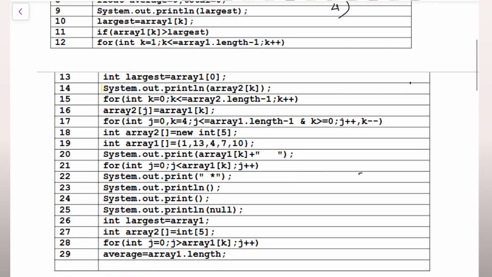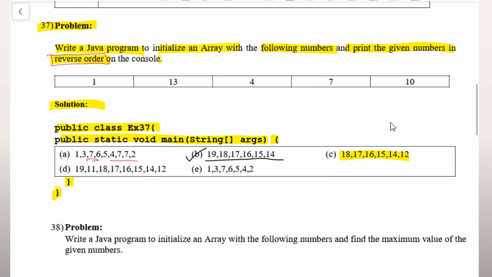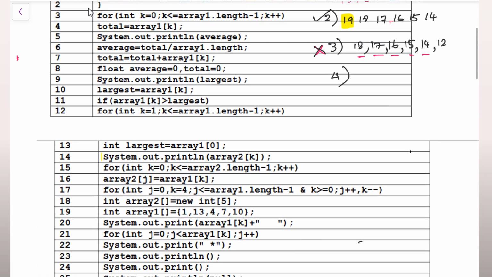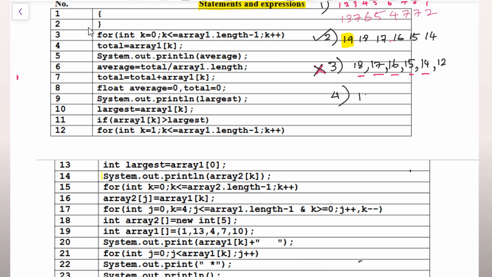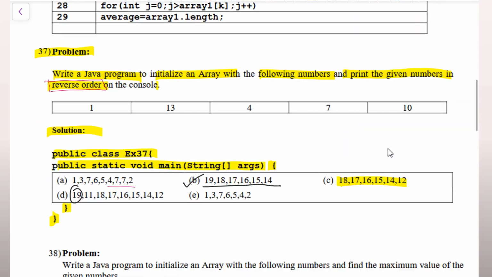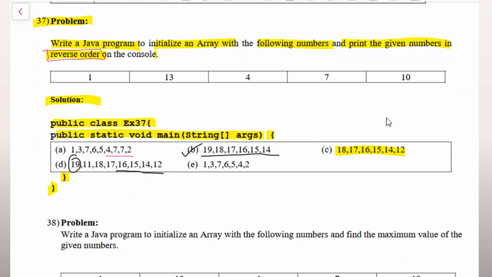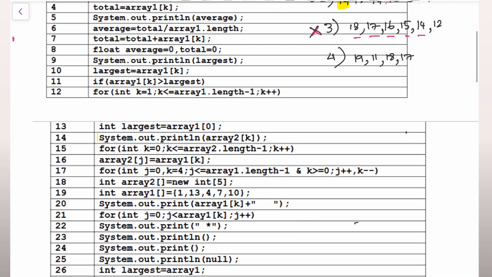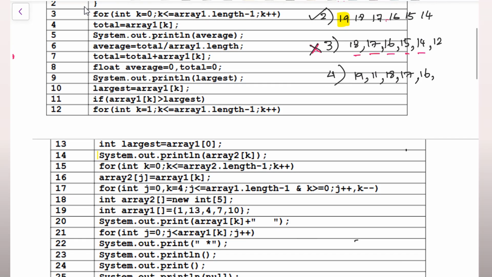Okay, now the fourth one. 19, okay, that seems fine because we have 19 here. For a start, it's fine. 19, 11, 18, 17, and then 16, 15, 14, and 12, right?